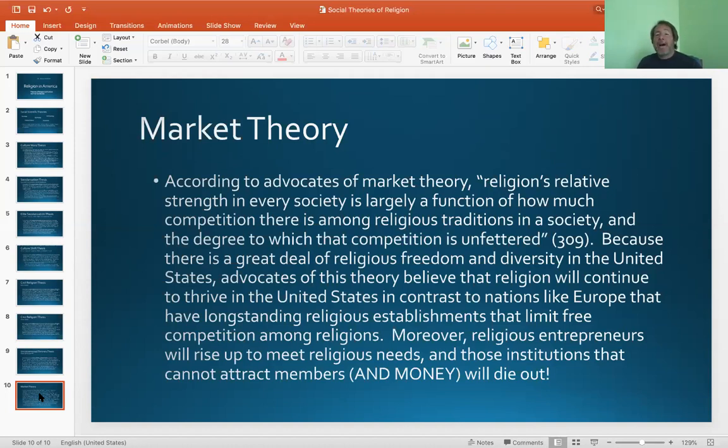Well, there are a ton of social theories out there, but these are a few that I thought would be particularly relevant for you to think about. To what extent do these theories help us to make sense of the world around us, and to what extent do they actually distort the world that we live in?